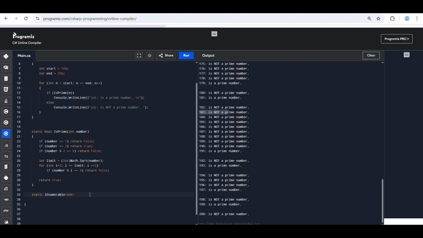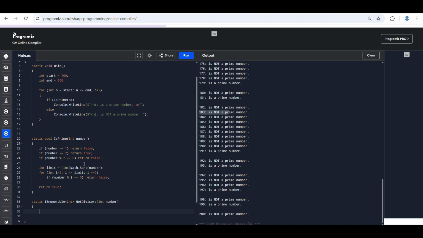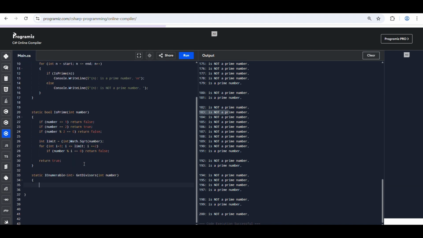So whenever you're defining some sort of output involving a load of numbers or even letters, the enumerable, I believe, is only a numerical list. Okay, so get divisors. So let's set this function, GetDivisors, int number. And so now we want to set the second loop, or the next loop, this loop, yep. Can I get another? Oh, it's not going to allow me to do that. Okay, so I'm missing a loop somewhere. I think that's you, yeah.